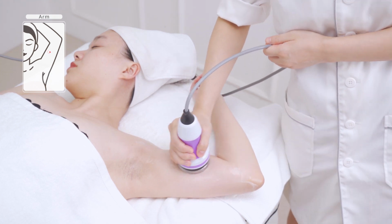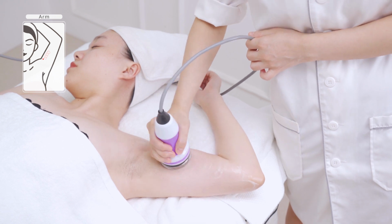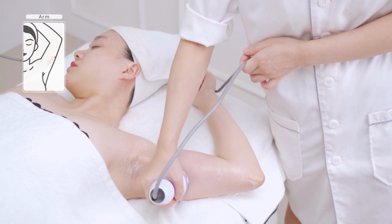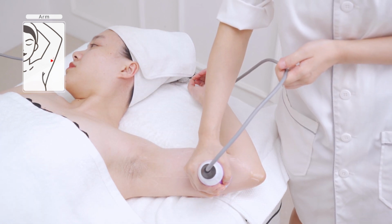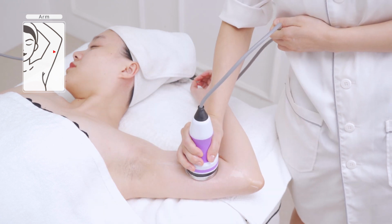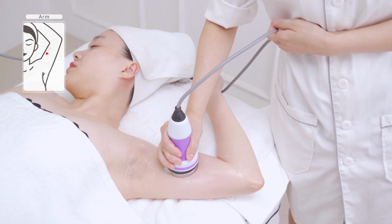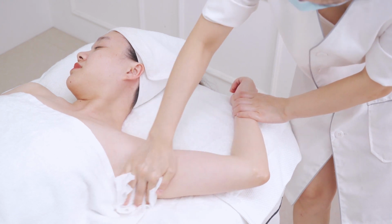Move in small circular motion on the fat part of the upper arm to dissolve fat 3 times. Trace 3 channels on the upper arm to the armpit 3 times. Wipe the excess gel on the arm with a hot towel.